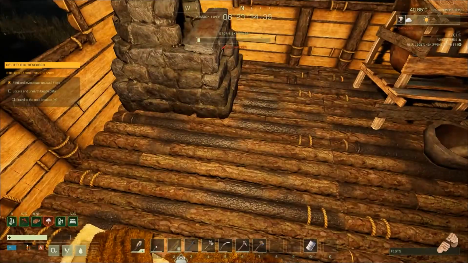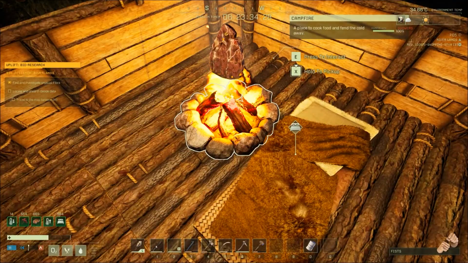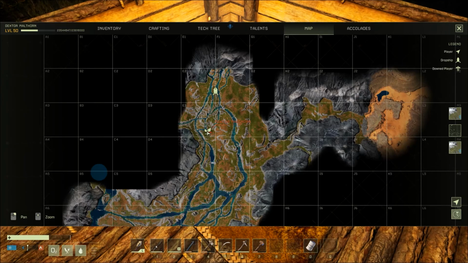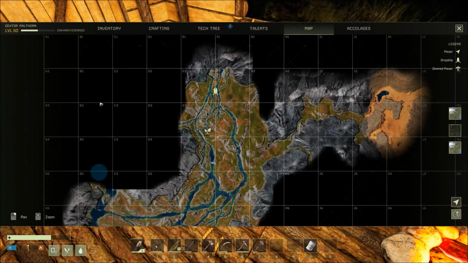I'm going to let this cook up some food for me. Where am I? Okay. I don't have any caves nearby. So I guess we'll be heading on over to another location. We can go this way. Through the undiscovered territory. Let's eat.